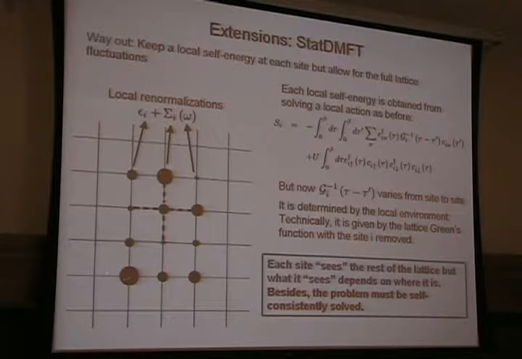So I tried to picture here a distorted lattice, so the size of these circles here is supposed to be the value of the on-site energy. A particular site will see a certain environment here, which is going to be different from the environment that this one will see, because it's located in a different point of your lattice. So the idea is to define this Weiss field here, G, to be site-dependent now. So it's going to vary from site to site. This is a little bit different than before. Before, G0 was a fixed value for any site of the lattice, whose physical interpretation, as I said, is the average Green's function of the lattice. But now I allow for G_i to fluctuate spatially.